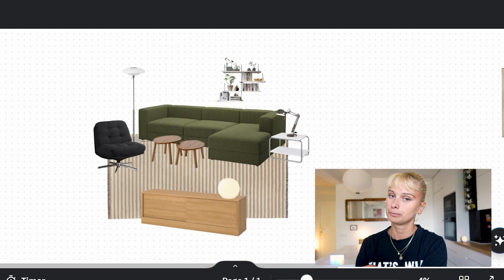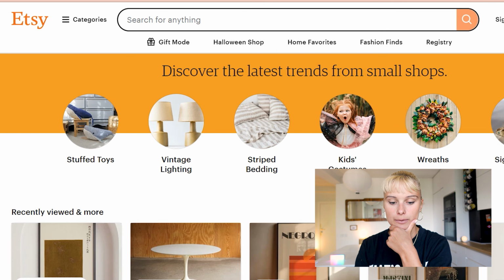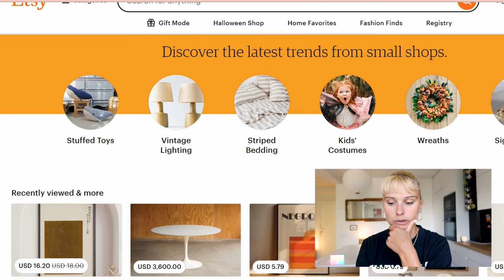Now if you know me, you know that I never buy art from Ikea. I'm sorry, I love everything from Ikea, but I just hate their art. The wall art and art prints at Ikea are just too generic. Although I've seen some I like, they're usually never the right size, and it's super easy to find art on Etsy and print it yourself, so we're going to do that. I'm thinking of something retro, so let's see.